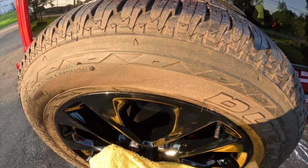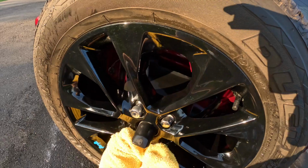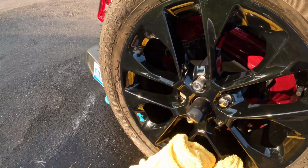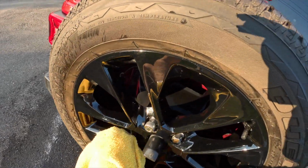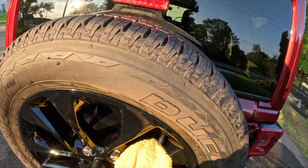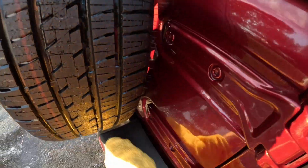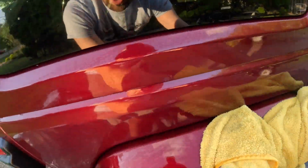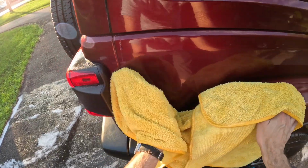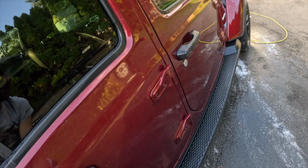I want to do this wheel too, this gloss black wheel. People see this. It's going to be something that's visually in front of them, and this is a good time to catch any little spots you missed. You'll pick up a little dirt there. That's going to happen. Just rotate the towel around to an area that's not soiled, that way you don't have to worry about scratching anything. Especially on a complex car like this, there are always going to be places, no matter how diligent you are, that accumulate water and dirt and are very difficult to manage. That's just part of the game and something you've got to get used to.